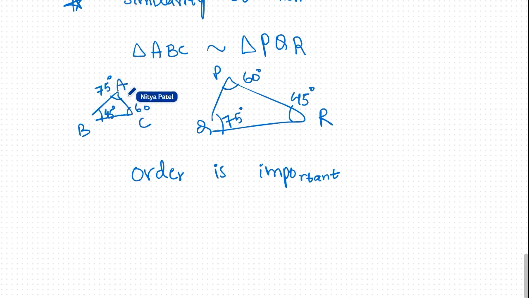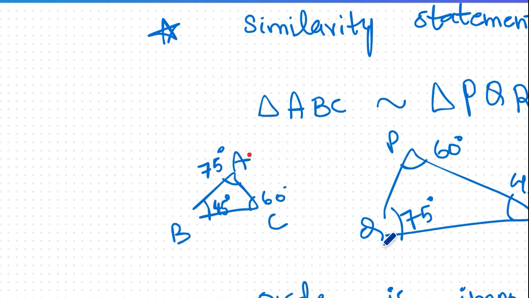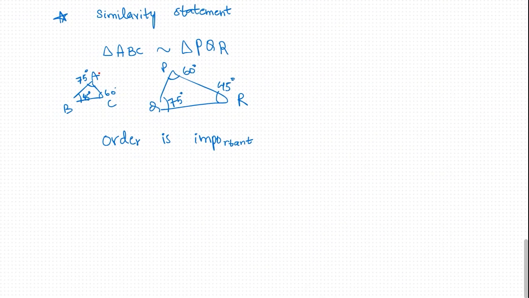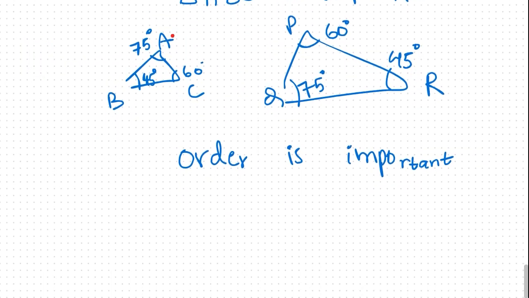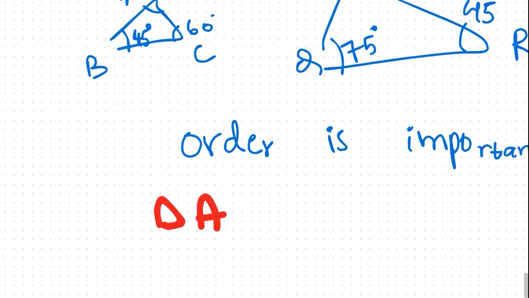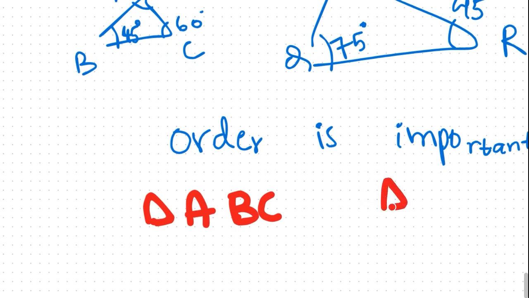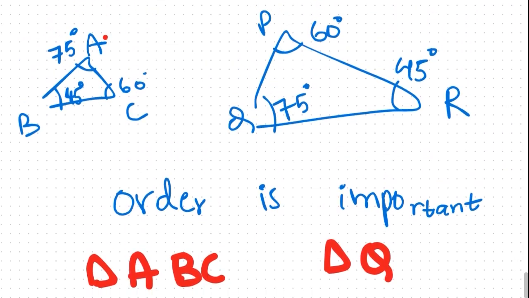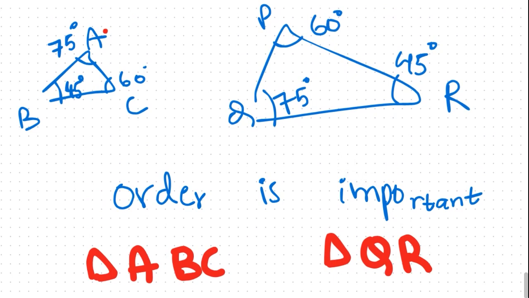So angle A is equal to angle Q. So A corresponds to Q, so my first would be A and Q, and you have to write it like this. First step is simple: you can write triangle ABC on the left. If I write triangle ABC on the left, then it would be triangle Q, triangle QRP. B corresponds to R, right? So B, R: QRP. So you have to write like this.